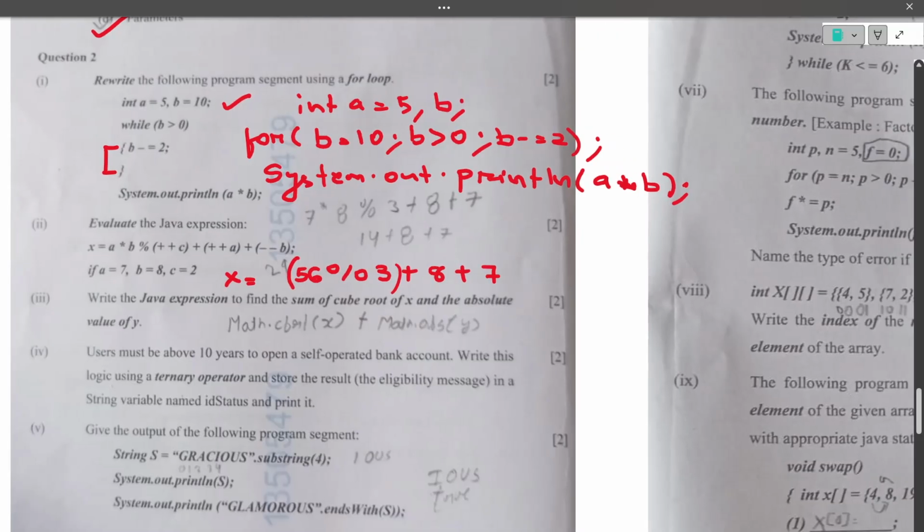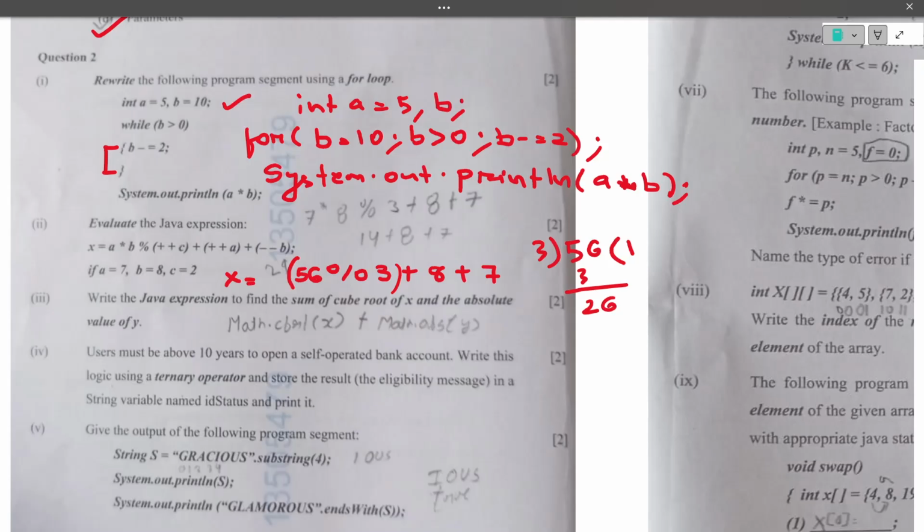Whenever I am dividing by 3, what am I getting? 3 1s are 3. Okay, this is what I am getting: 54, remainder 2. So 2 plus 8 plus 7. So the answer will be 17.